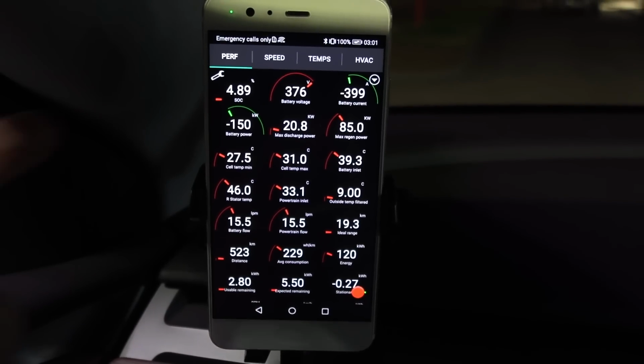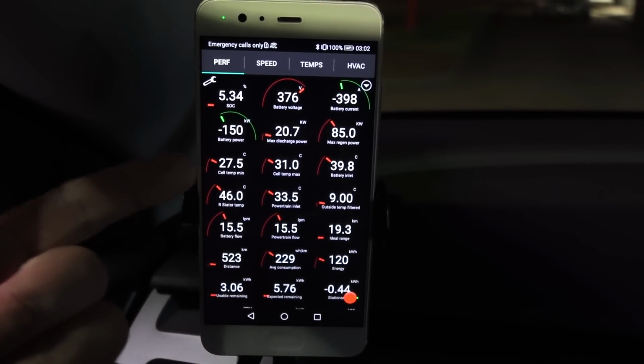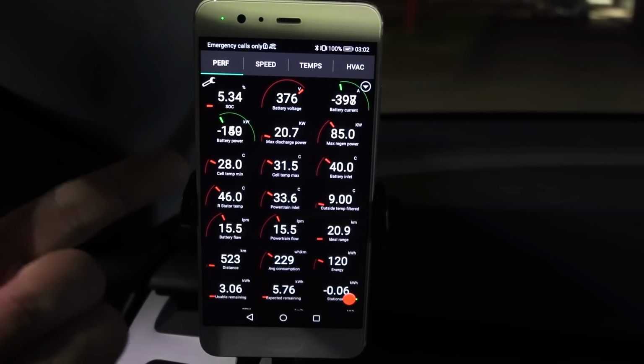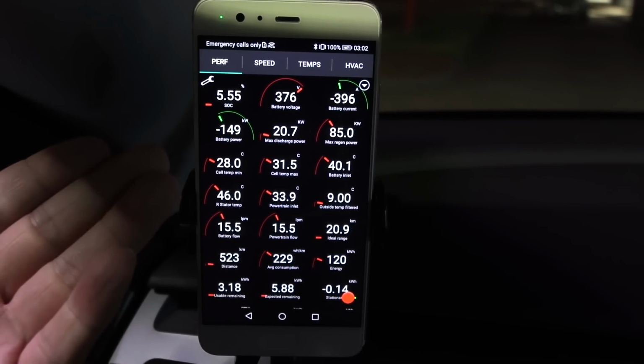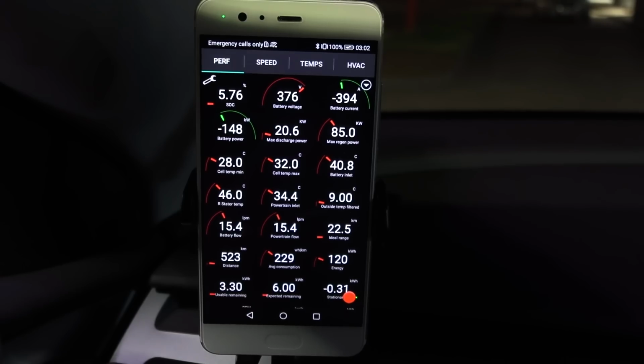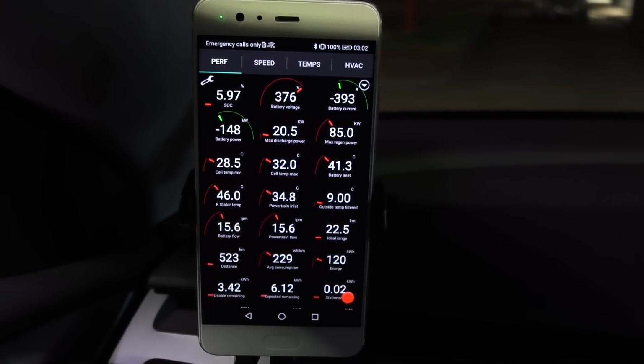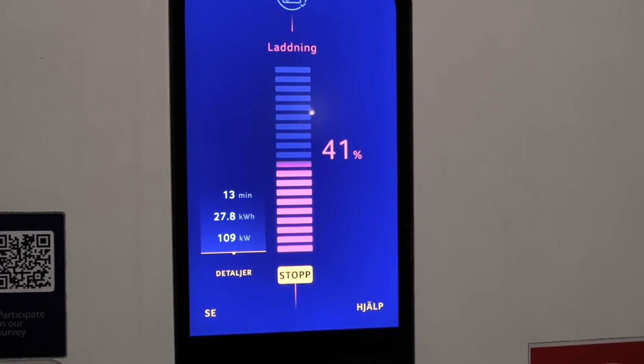Oh shit, you see, normally I'll be pumping in 170 kilowatt, but right now we are slightly throttling, and I could not preheat this time because I miscalculated. We spent more than expected. So yeah, this is slightly bad, but okay, it's part of the game, right? All right, we have enough juice now.